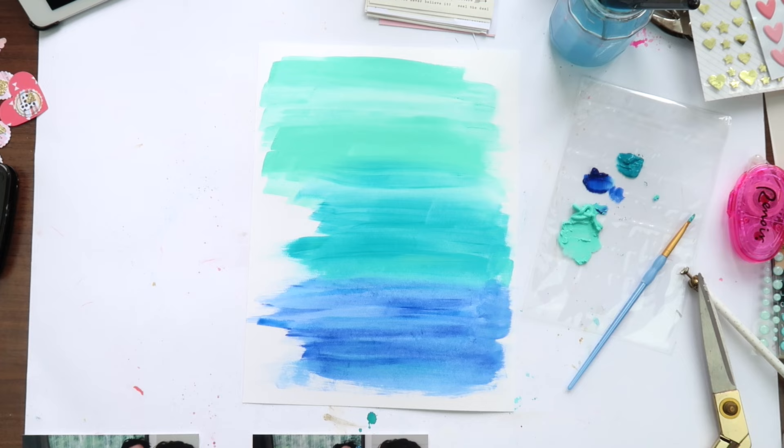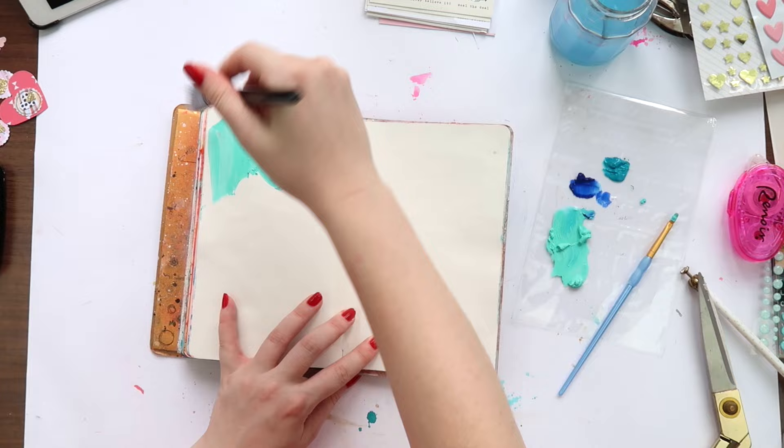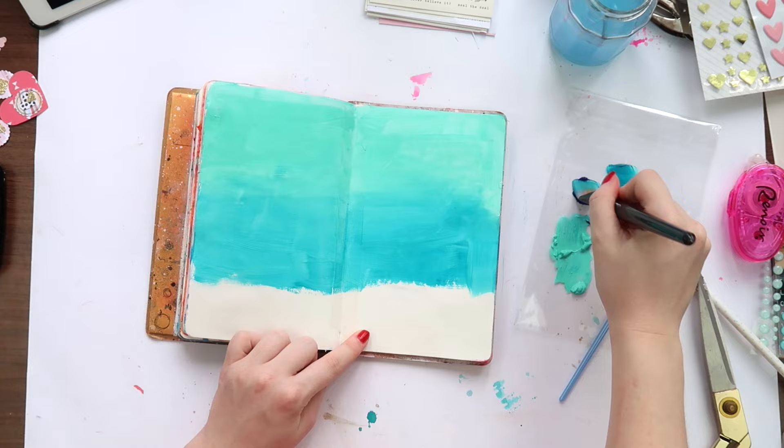I'm just smushing the paint over my Basil Marshmallow cardstock. I'm doing a multiple photo layout for this one. I've got too much paint as always — I usually get too much paint. This is my use-it-up journal, and if you'd like to see some process videos where I do some art journaling in this over on my second channel, Let's Get Inky, you can click the description down below.